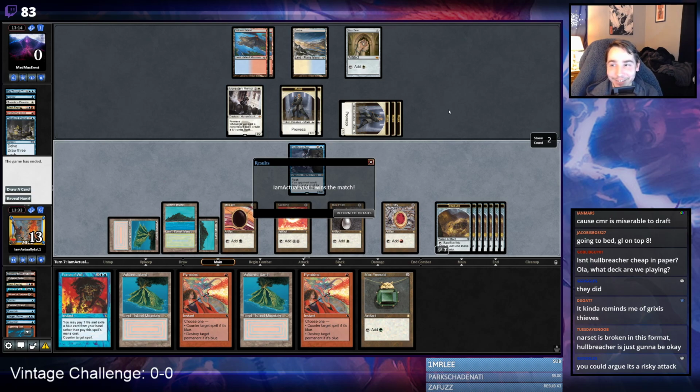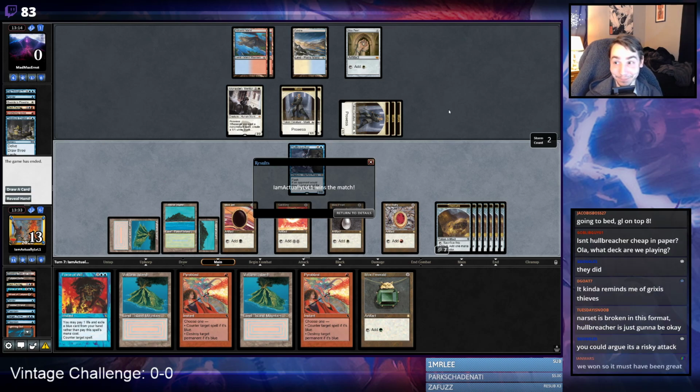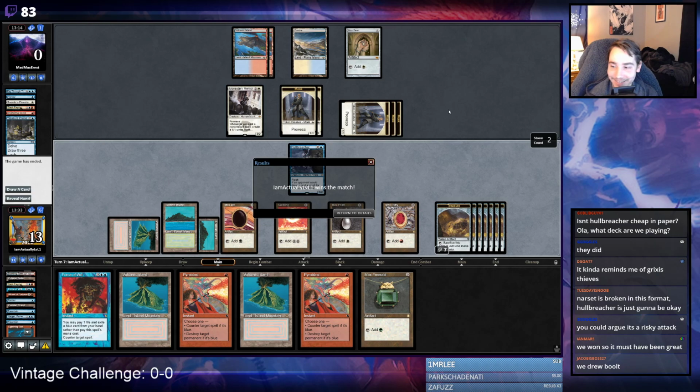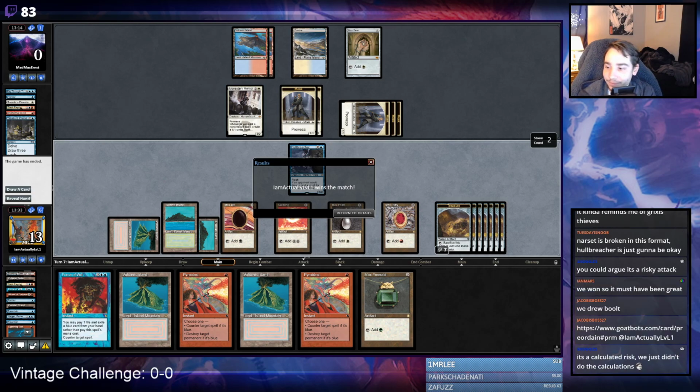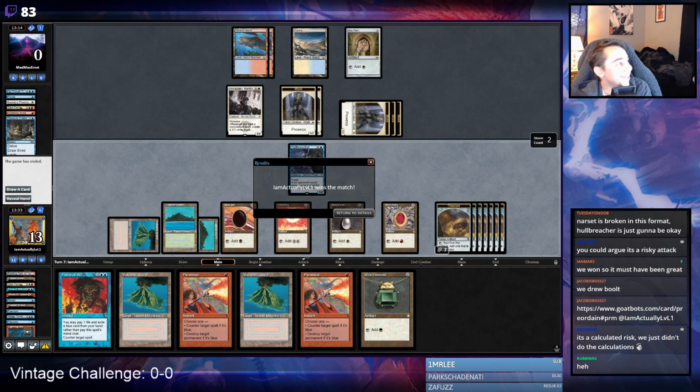No matter how you spin it, it's just not a very good attack. It's a calculated risk, right? Yeah, I got that Lightning Bolt. I think I would not attack again if I was given the chance. Clearly, drawing the Bolt, we made the correct play, right? It was a calculated risk, but we didn't do the calculations.